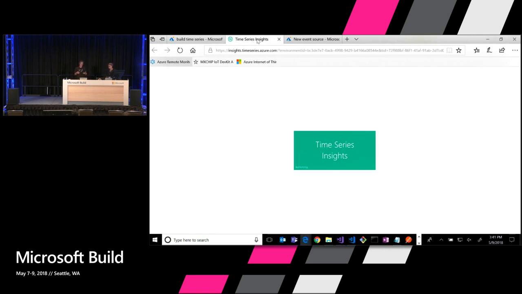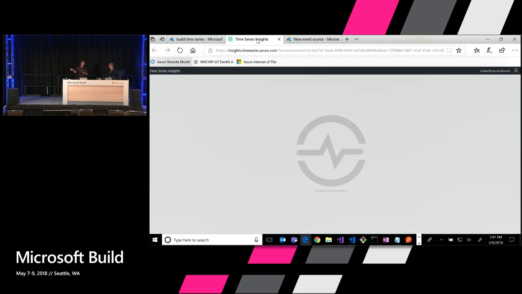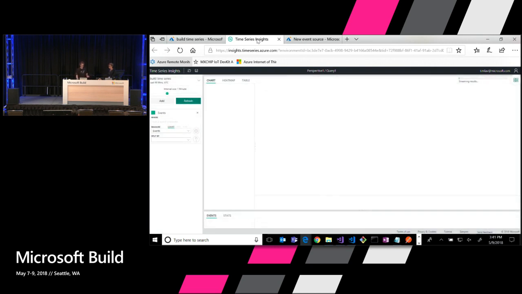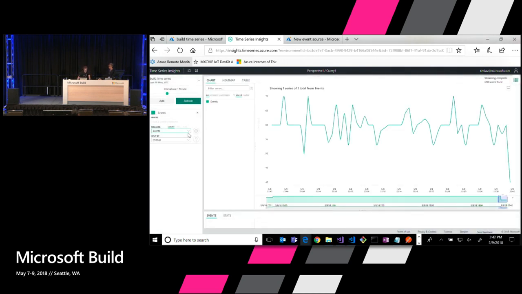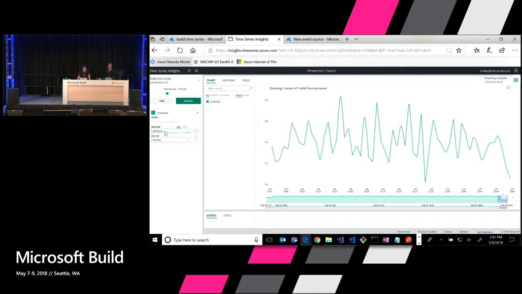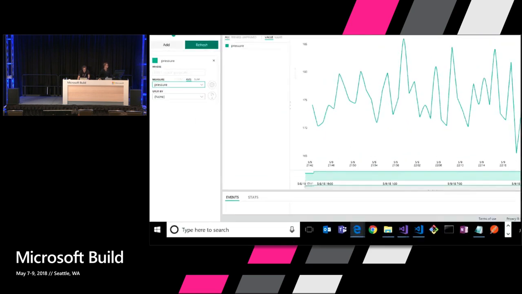So what it basically does is facilitate anomaly detection. It's facilitating kind of a deep dive into data, and I'll show a starter of it here. So here's my Time Series Insights. I'll follow Corey's demo earlier and say we just want to look at pressure. We know that chiller 2 inside of the solution we were looking at had problems. So I'm just looking at pressure here.